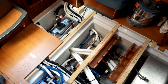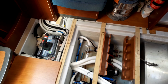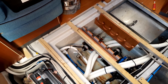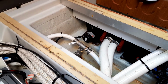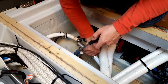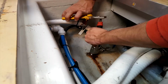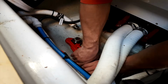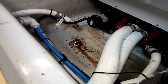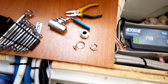I'll make some time lapse, maybe that will be the best option, because I think it takes, I don't know, 1 hour, maybe 2, or half a day if something goes wrong, like on the boat sometimes. It's out, and now we have spare parts.